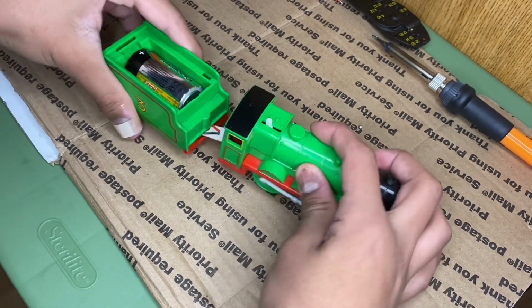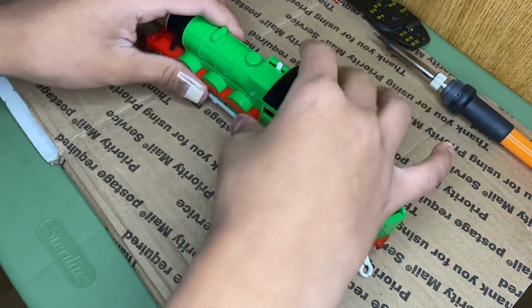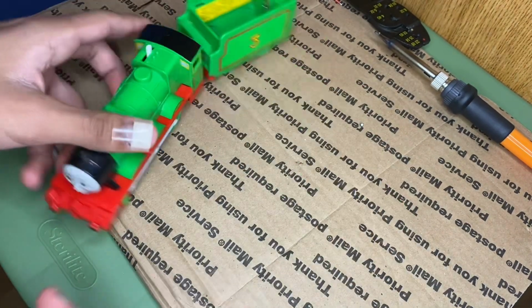It's just really hard for this part to bend. You know, look. It just brings it along with him, and I don't really like that. So I'll be trying to fix this today. Hopefully you guys enjoy, and let's get on with it.